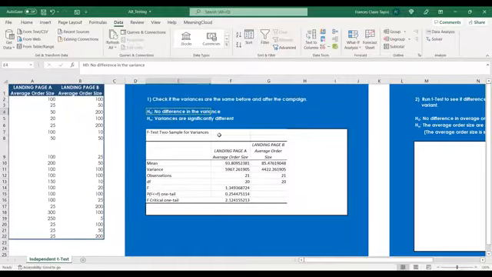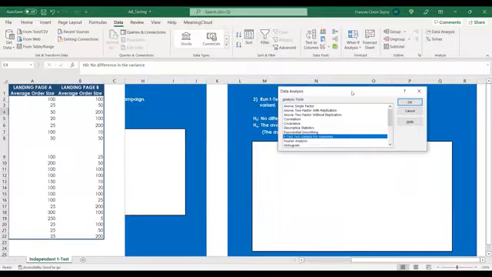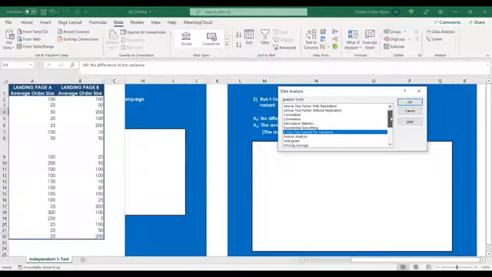So why is that important? Because for the t-test, there are two variants that we can see from the Data Analysis toolpak.